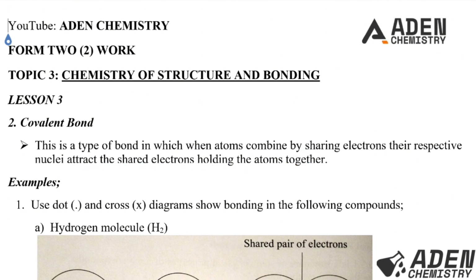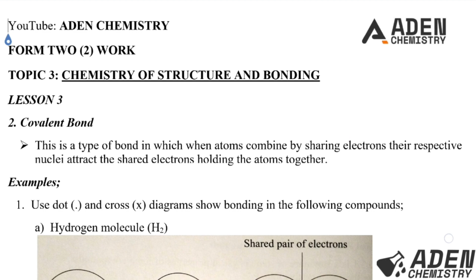If you remember, we said ionic bonding exists when a metal combines with a non-metal, like sodium reacting with chlorine. Sodium is a metal and chlorine is a non-metal. Sodium is a positively charged cation, chlorine is a negatively charged anion. So the type of bond that will exist between them is ionic bonding. Today we are going to do covalent bonds, and a covalent bond will exist when two nonmetals combine.